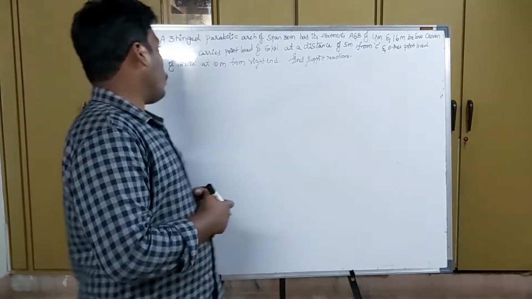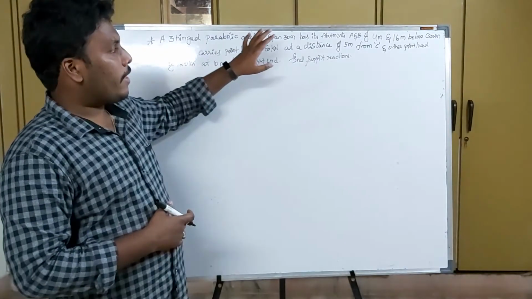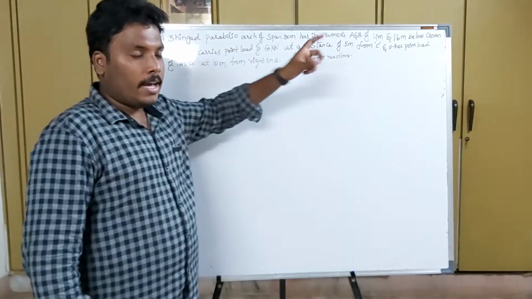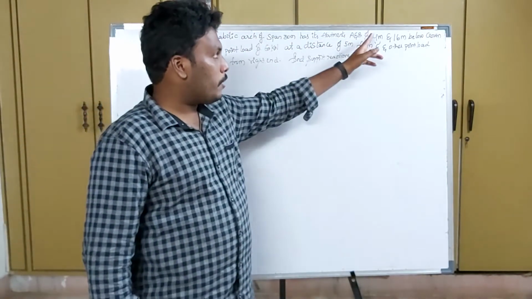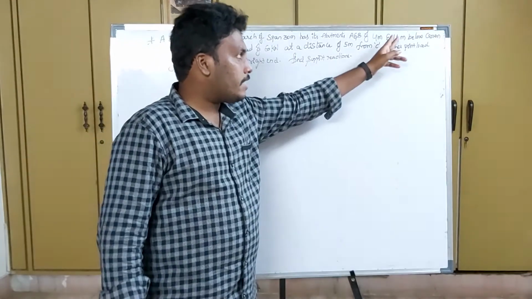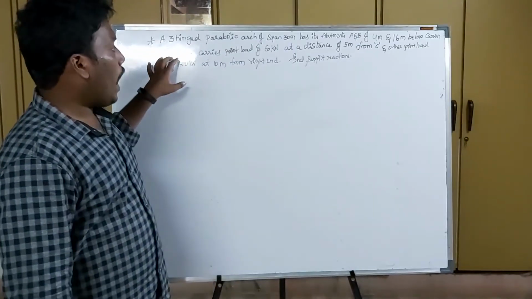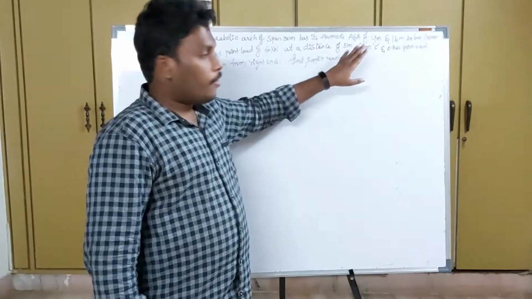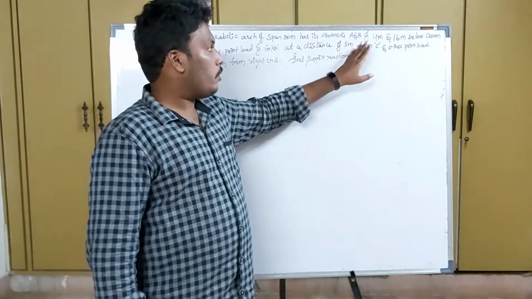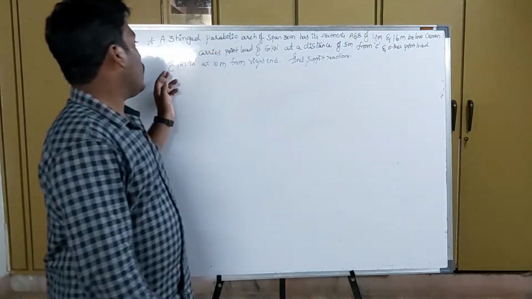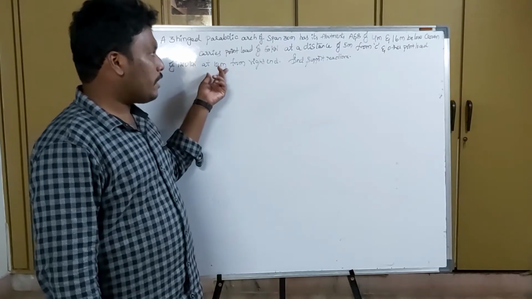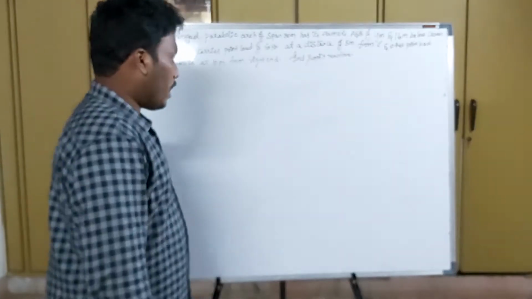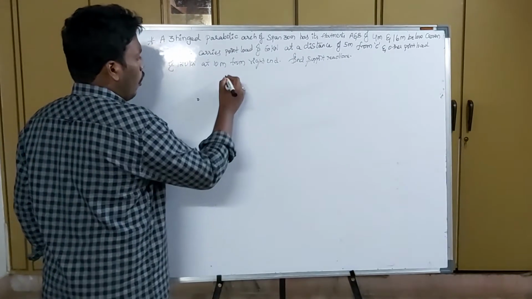ప్రాబ్లమ్స్ చూద్దాం. So now a 3-hinged parabolic arch of span 30 meters has its abutments at 4 meters and 16 meters below the ground. అంటే rise value for the left side is 4 meters, rise value for the right side is 16 meters from the ground. The arch carries a point load of 60 kilonewtons at a distance of 5 meters from the crown. The other point load is 120 kilonewtons at 10 meters from the right end. ఇది left side act అవుతుంది, ఇది right side act అవుతుంది, and find the support reactions. Let us see how it behaves.